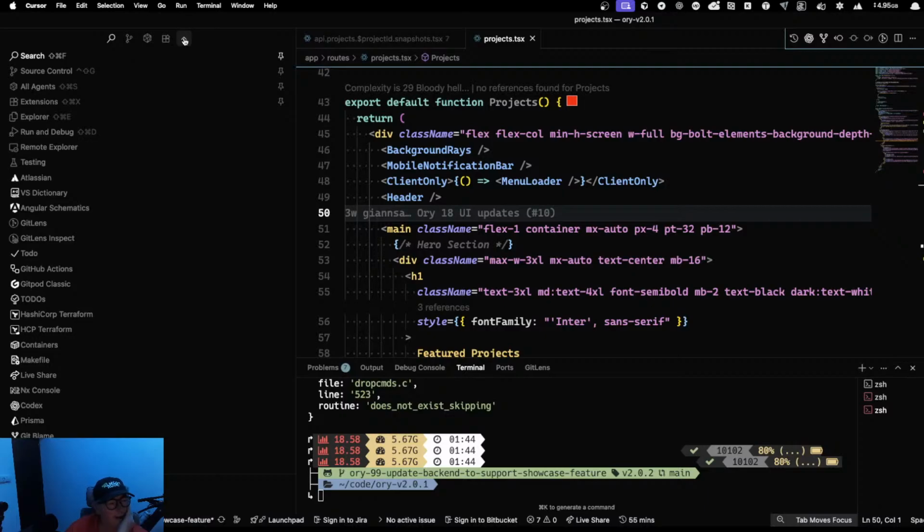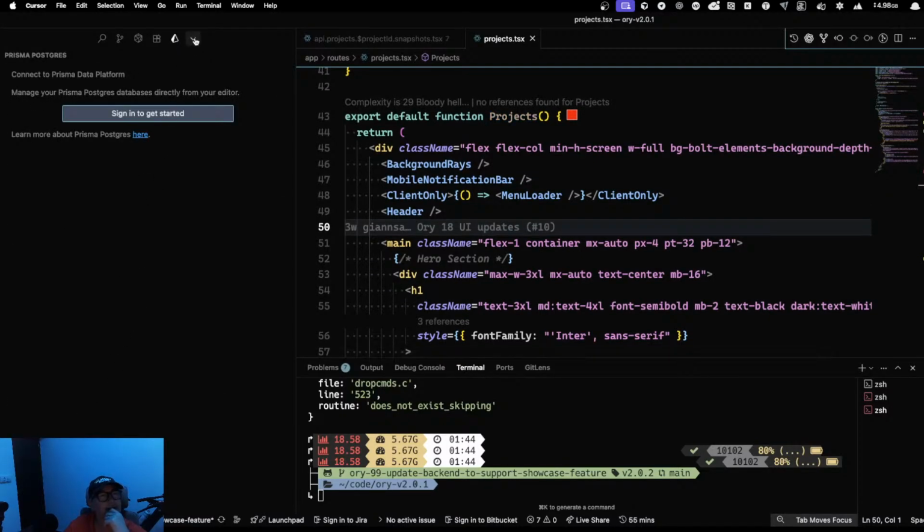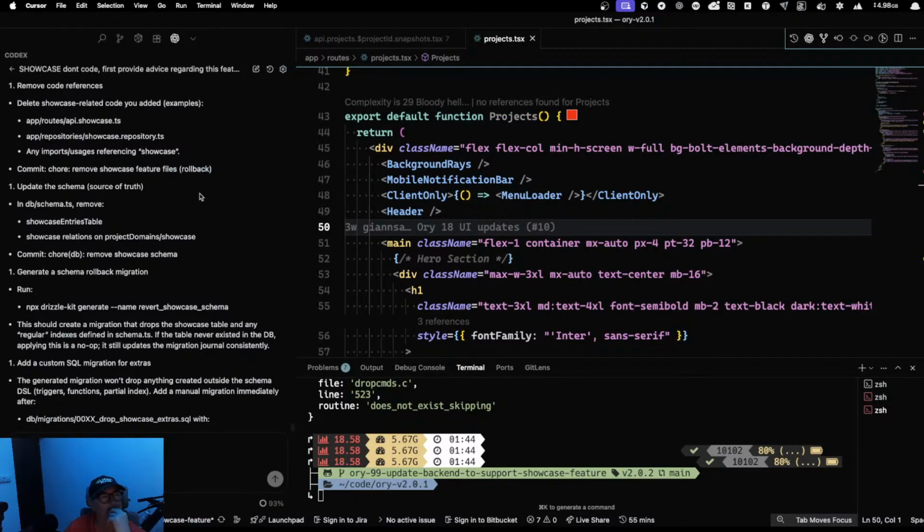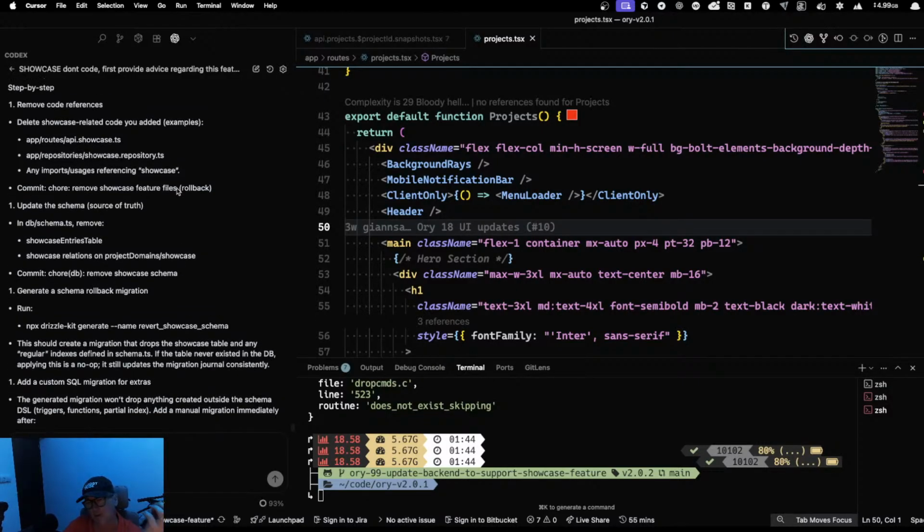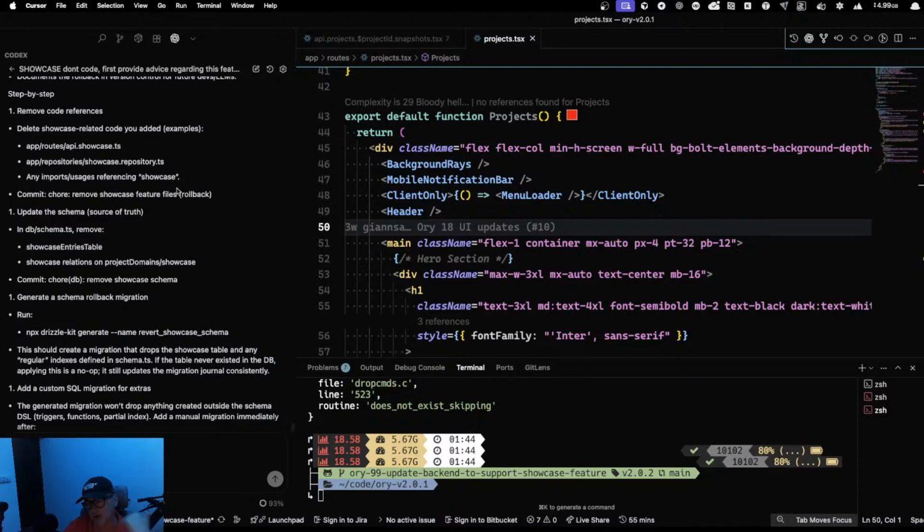So I've written a plan, or well, I didn't write it. I got the LLM, the AI. The world has changed so quickly: all developers now use AI to code. And if you're not using AI to code, you're going to lose your job, guaranteed. And I definitely won't hire you. I'm trying to find the plan, because I'm so tired. There we go. Okay, I haven't written a plan. I told the AI to write a plan. I told it what the problem was, that I'd made a mistake and wanted to undo my changes, and to give me a plan to safely back out so I could do it again.